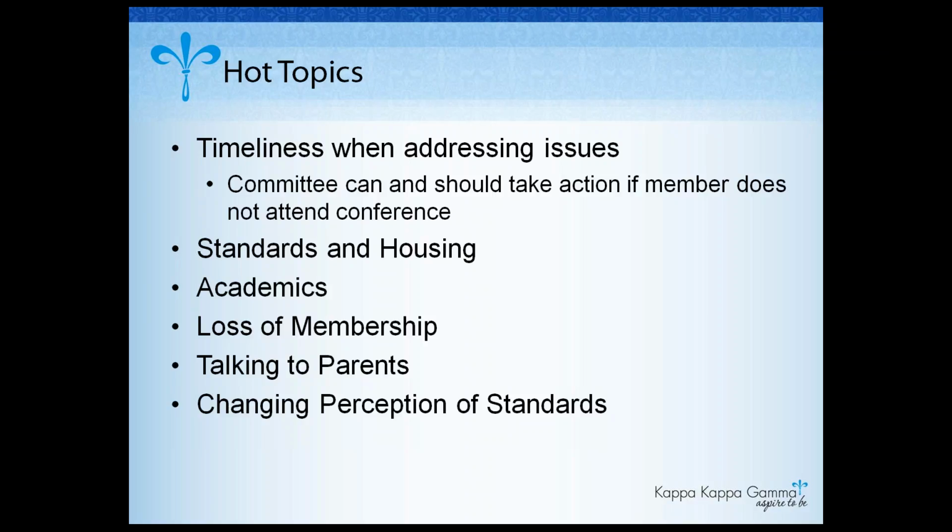Loss of membership is another thing that we get a ton of questions on. So how do they process it? What are the steps? If a member says she wants to resign and she is not in good standing because she's either on probation or she owes money to the chapter, that cannot be processed as a voluntary resignation. It has to be processed as a requested resignation, which means they would need approval from Colette as the Director of Standards. So it's just something to keep in the back of your head.